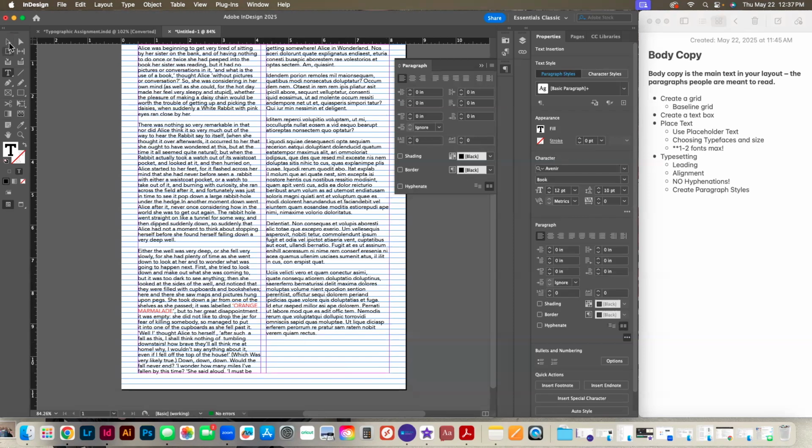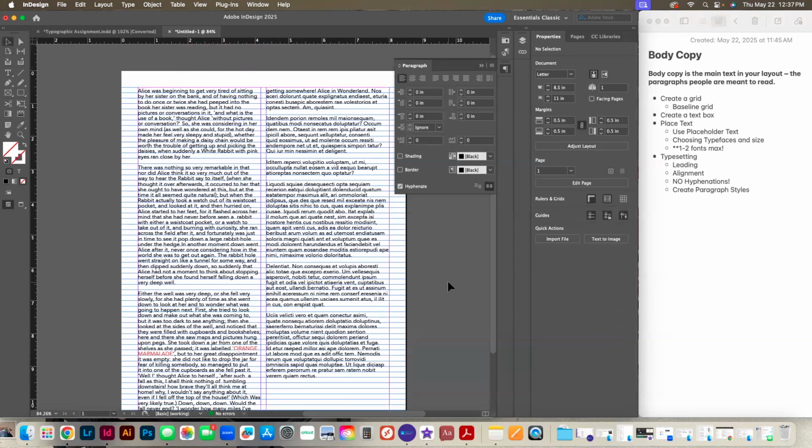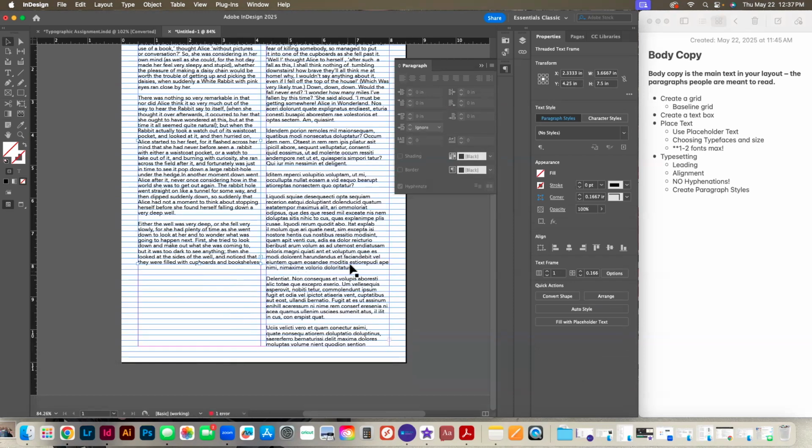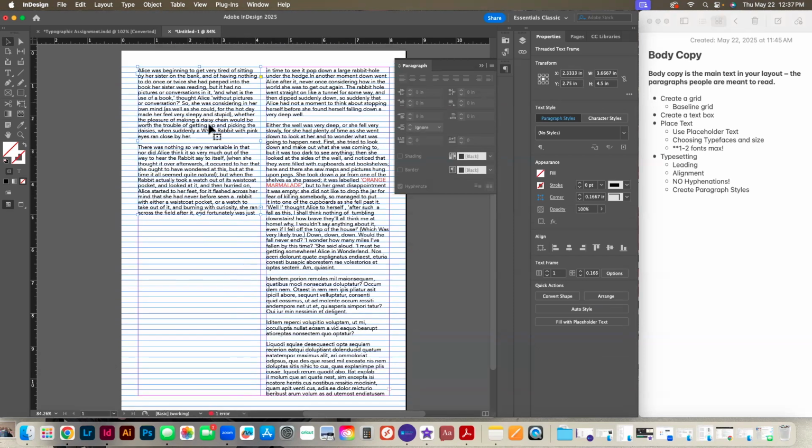Now, something that I wanted to show you is the fact that both of these text boxes are linked together. So what that means is if I do anything to the one on the left, it's going to manipulate the one on the right. So notice that I made this text box smaller, so more of the text that was in here is now pushed over here.